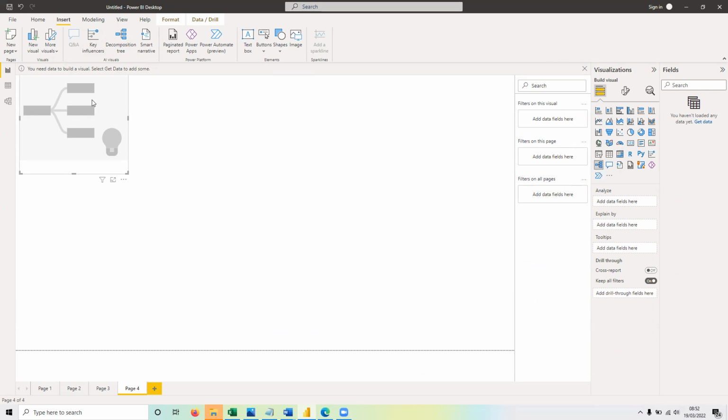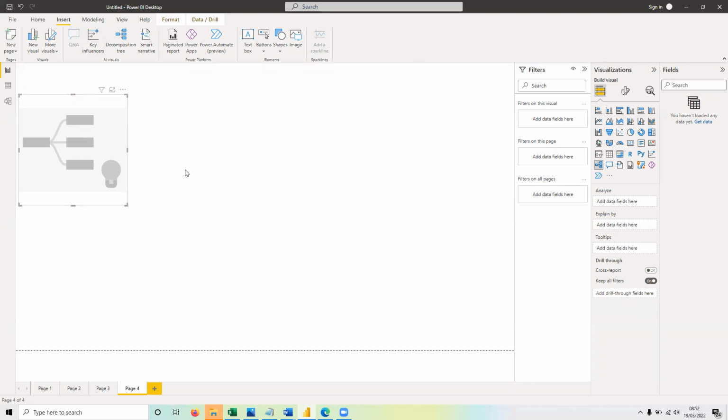So this is it. For example, this one is very important. Let's say you have a data set that has region, city, state, local government, LCDAs, something like that. The first three here can be your country. Under country, we have 36 states. Under each state, you have local governments. Under each local government, you have LCDAs. So the decomposition tree helps you really drill down in this area.